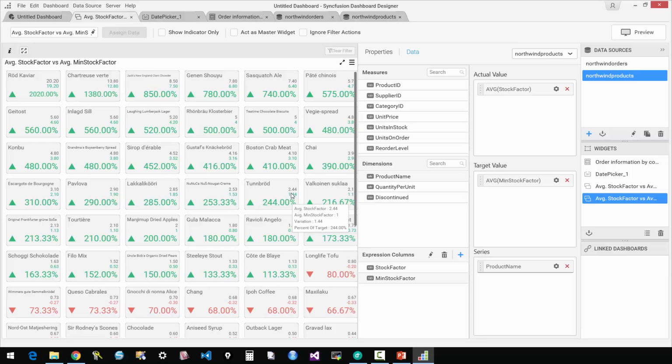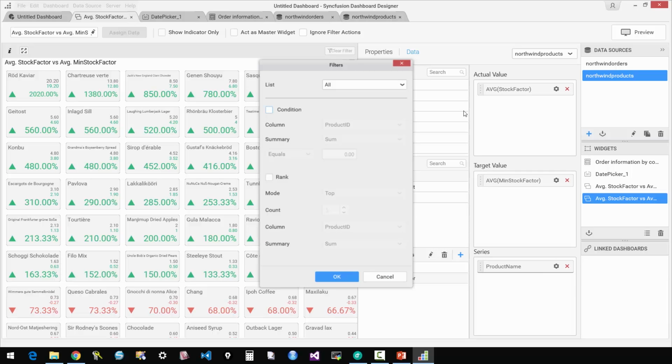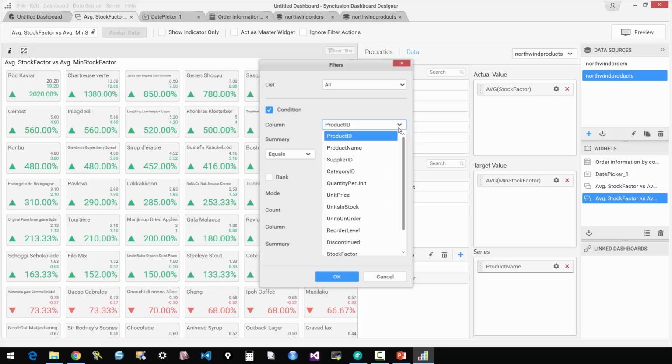You are looking for the ones that are of interest to you. In my case, I want to filter it, and the ones that are of interest to me are ones that are dangerously low on stock. So I want to look for those that are comparatively way off on the deviance calculation. So let me look at stock factor average here, and I want to look at those that are between a certain lower threshold and a certain upper threshold.